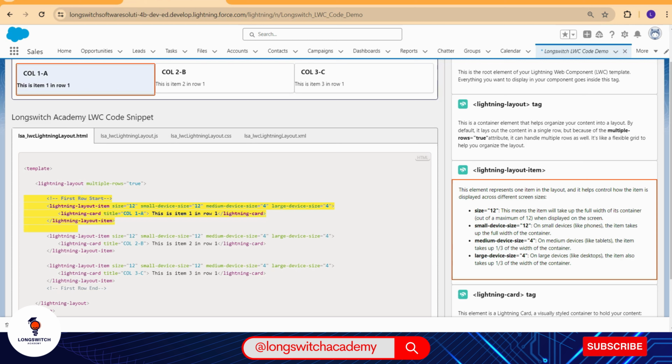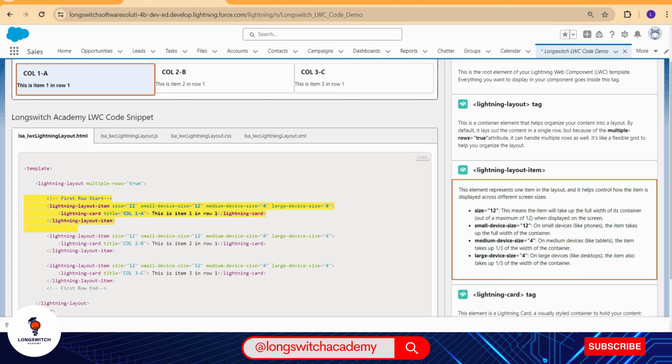Similarly, the fourth important attribute that we have is the large device size configuration for the layout item. And as the name suggests, the large device size attributes are meant for desktops or laptops. So on such devices, how you want your lightning layout items to appear, you can configure that using this attribute.